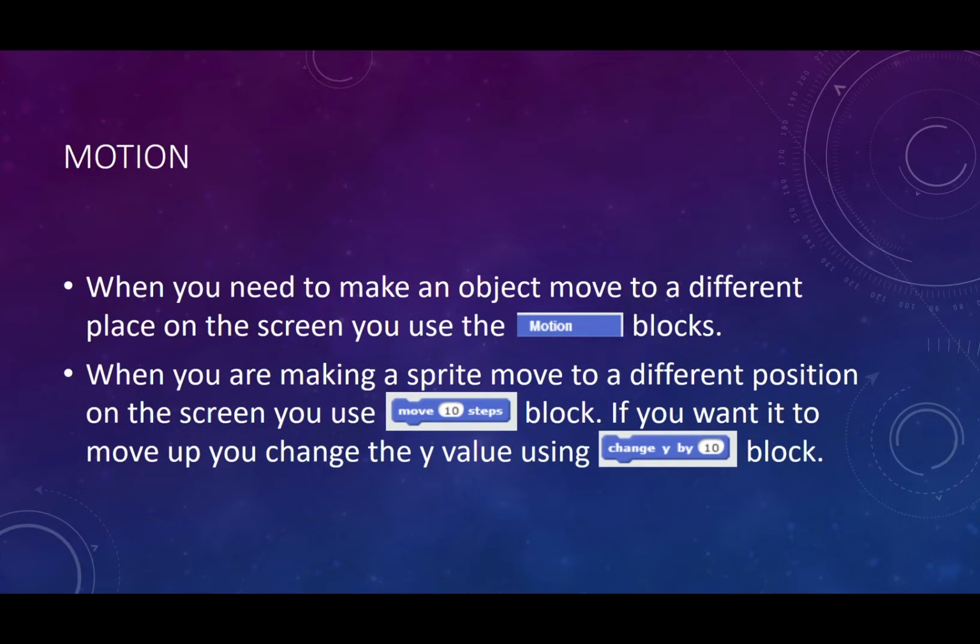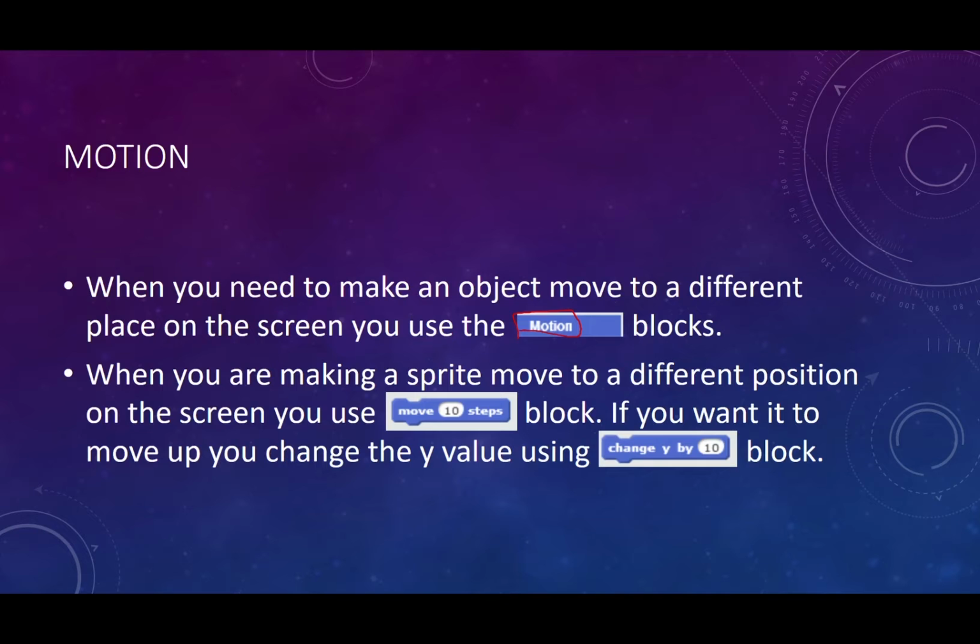Motion. Maybe you want a 2D object moving across the screen simply. Well, you would use the motion blocks. When you're making something move, you would use the move blank steps, and you can change the number in the little white oval to change how far you want it to go.